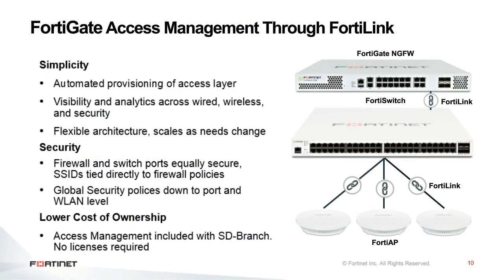Let's now talk a little bit about how FortiGate manages the APs and switches. They're called FortiAPs and FortiSwitches. The secret sauce here is really FortiLink, a communication protocol between the FortiGate and the FortiAPs and FortiSwitches. It simplifies your access layer through automated provisioning. Once connected, the FortiGate automatically discovers the FortiSwitches and FortiAPs. This immediately gives you the visibility and analytics across the entire network needed for security.